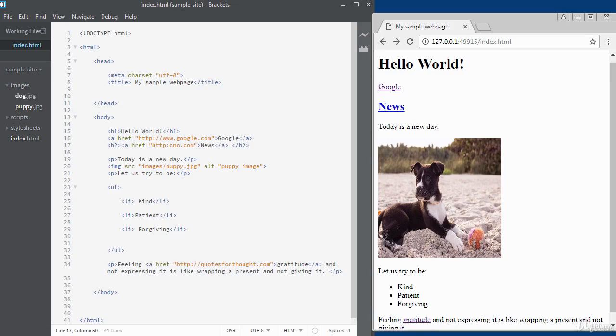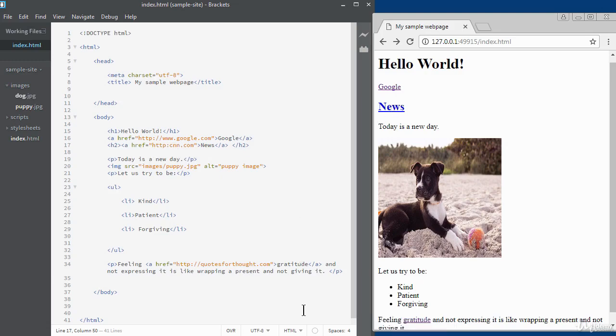Another thing I want to highlight with links is that links have different colors based on whether the link has been visited or not. By default, when you create a link on your web page, and if that link has not been visited, it is highlighted in blue. As you can see here on line 17, I've added two elements. I've added an H2 element and I've nested an anchor tag inside that element. You can see this link here because I have not visited it. By default, it is blue.